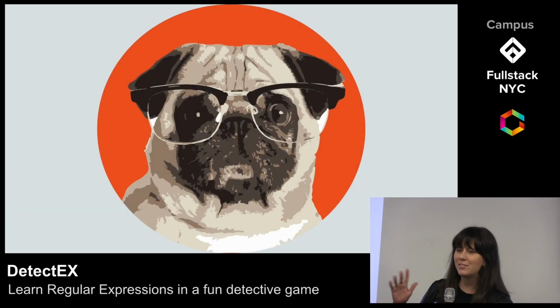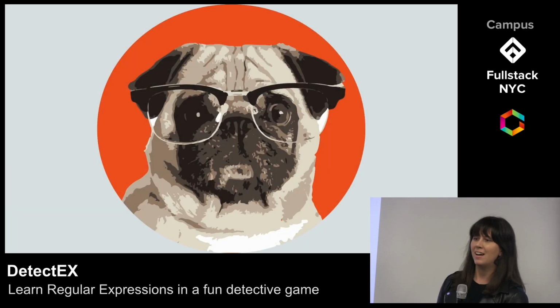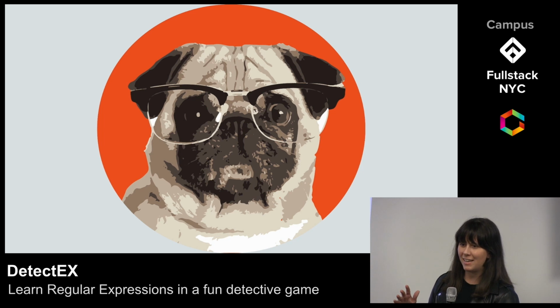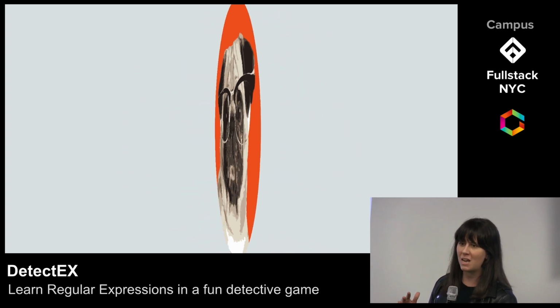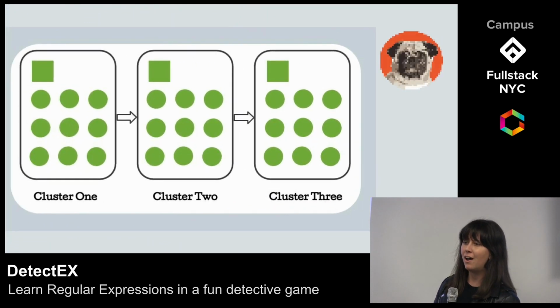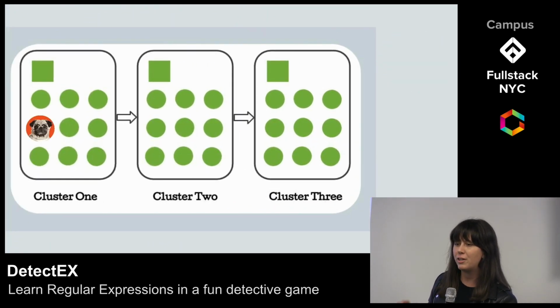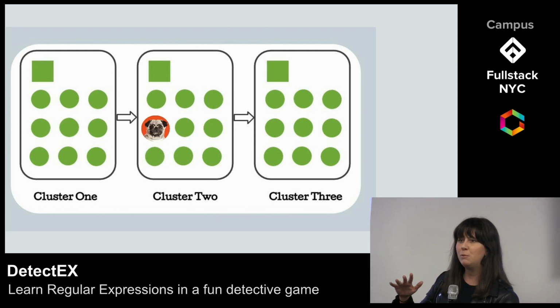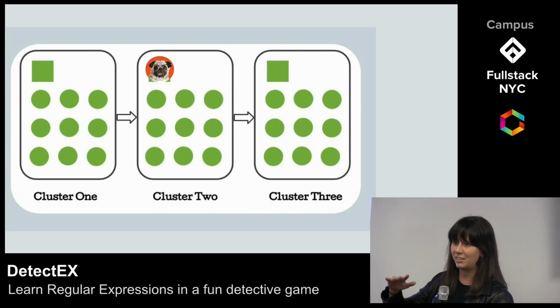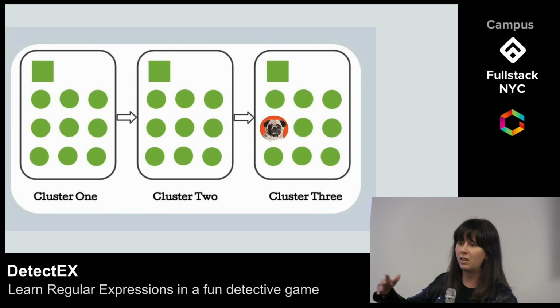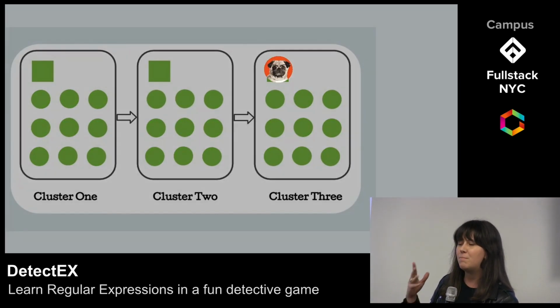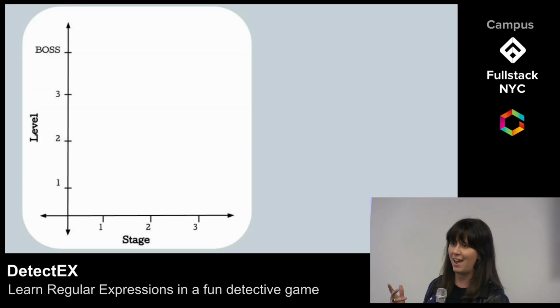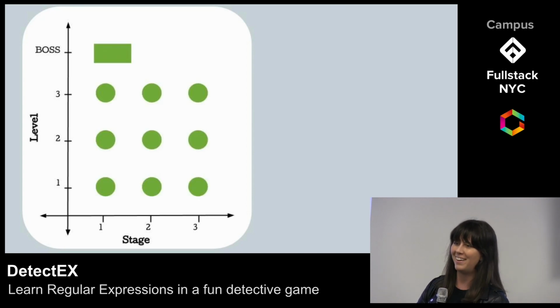So while Cody is solving crime on the front end, our React Redux client is dispatching data to our PostgreSQL database via an Express API. Underneath the hood, our game logic is modeled after a deterministic finite state machine. Now, our possible states are organized into clusters. Transitions through clusters represent mastery of a regular expression and capturing a criminal.